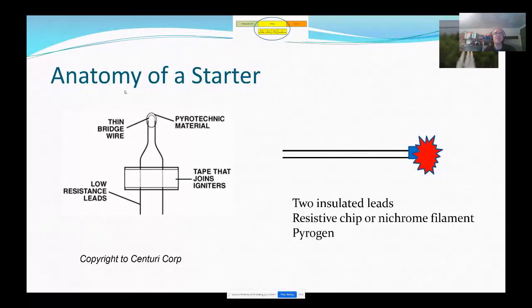Also, in terms of the pyrogen material, there's at least three generations of pyrogen. In the old days, there was a nice pyrogen that lit really well. More recently, there's a white cellulose pyrogen that is terrible for clusters. They just do not light reliably, and I would certainly recommend dipping those igniters, as I'll talk about later. More recently, they've changed the pyrogen again, and I don't have much experience with that. And over here on the right, you have a composite igniter, which I talked about in the previous slide.